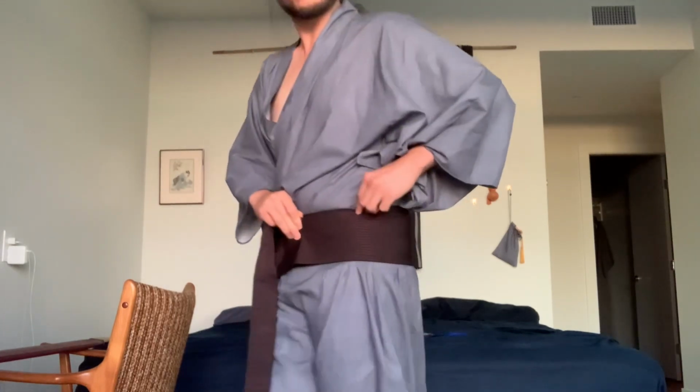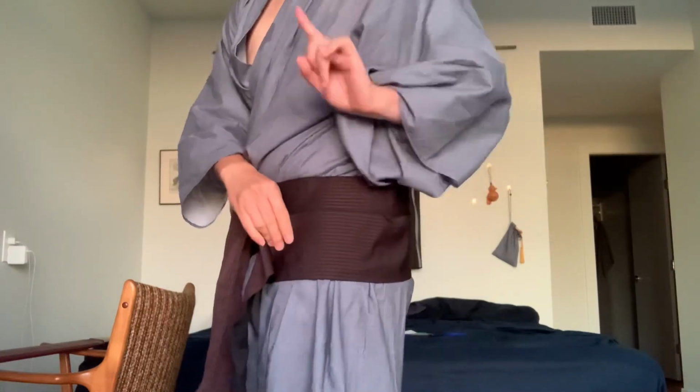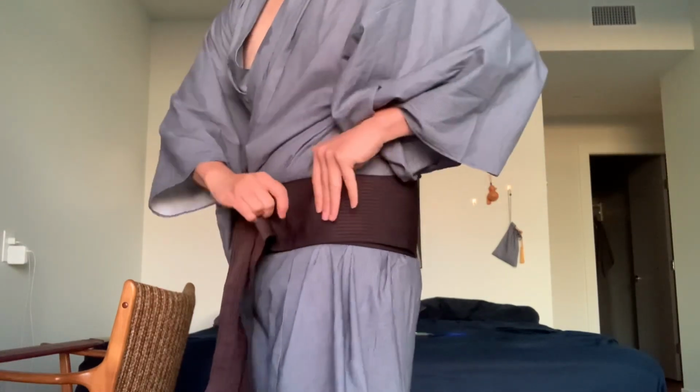Here's a close-up. This is what your obi should look like. Not like this, not like that, but like this. The obi's laying on top of itself and nice and tight.